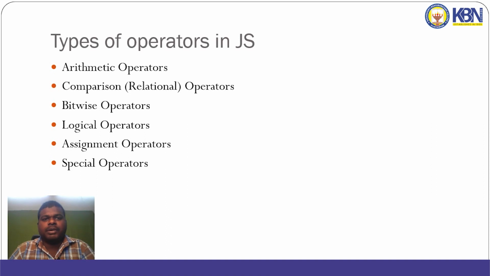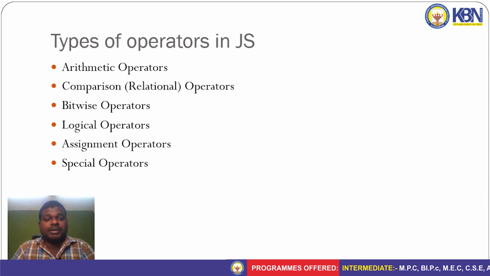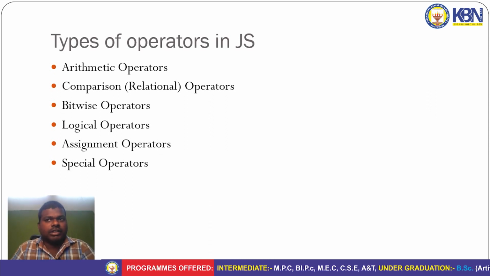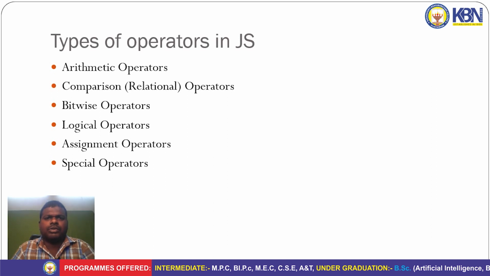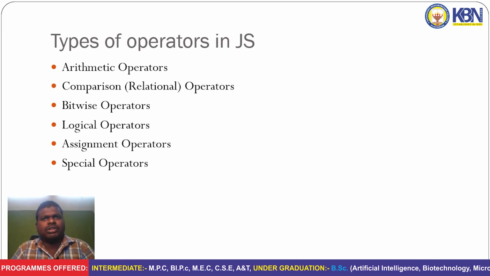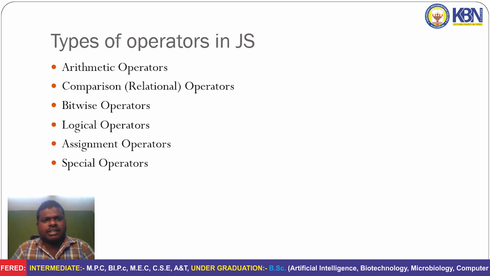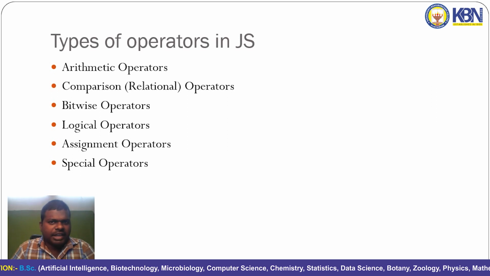We have 6 important types of operators, out of which we will prefer to know arithmetic, comparison, logical, assignment. You may ask me, sir, why are we discussing only these 4? Because in JavaScript programming, most probably we use these 4 only. The rest of the 2 we will use in very rare situations. That is the reason why we will focus on the operators that help us mostly in JavaScript. Don't worry, we will learn about all the 6 types of operators, and we will execute them also.